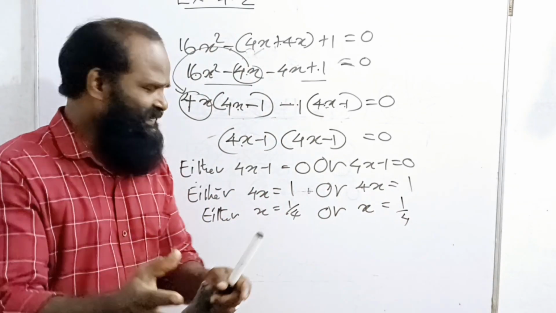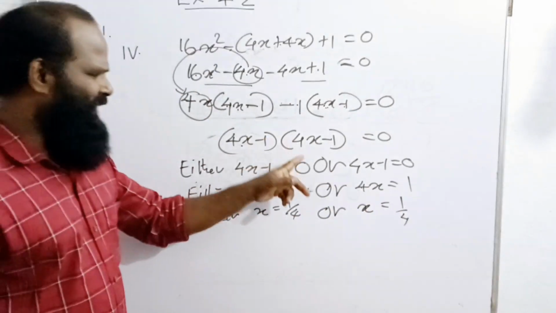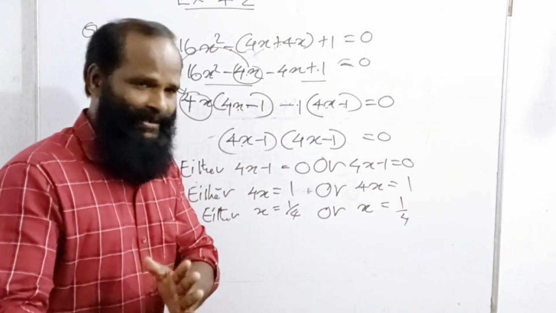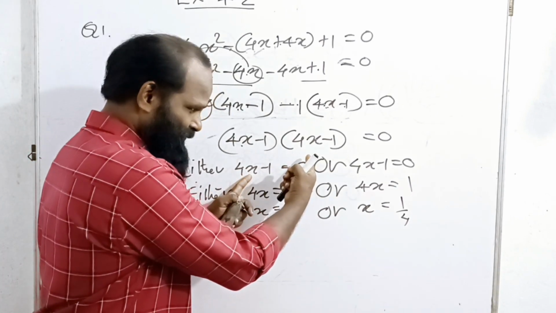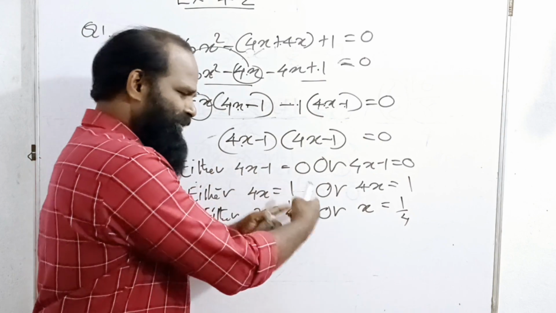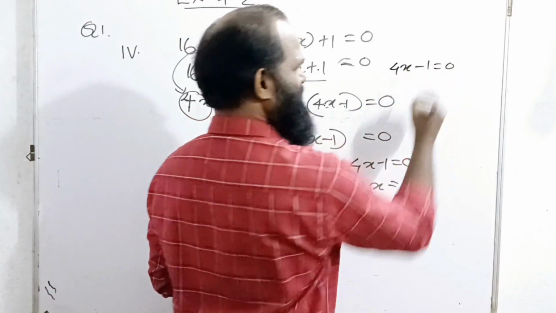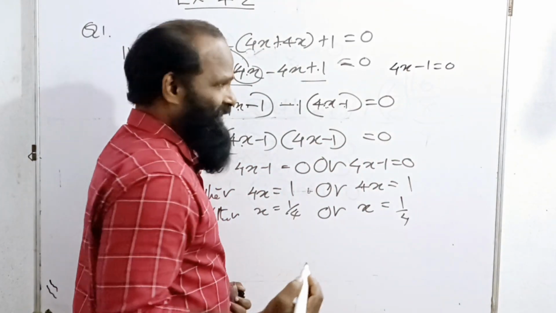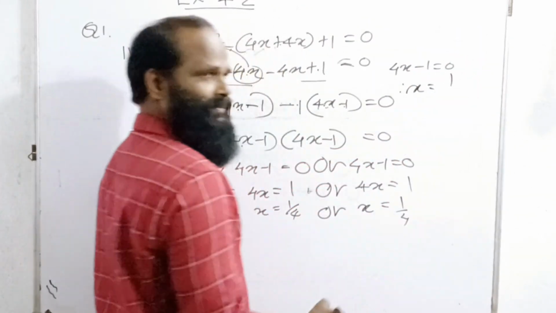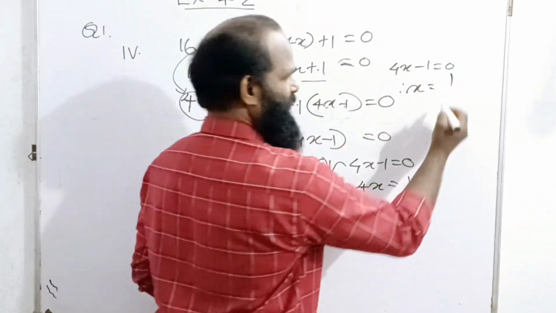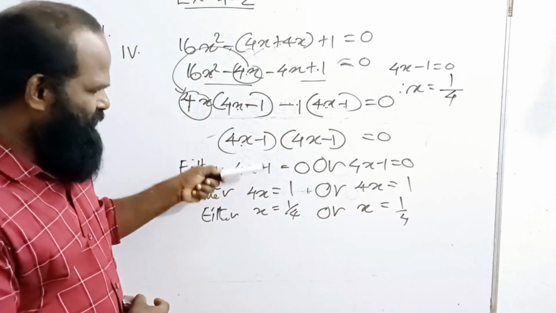If you have got enough practice, you can avoid these steps. If 4x minus 1 is equal to 0, x will be, you should calculate that way. If 4x minus 1 is equal to 0, x is equal to, so first of all, negative 1 goes over there, and then 4 goes, and it becomes denominator on the right side. If you have enough practice, you can do this way. Therefore, x is equal to, first 1 goes over there, it becomes positive 1, and then 4 comes over here and becomes denominator. Or else, you may write step by step.